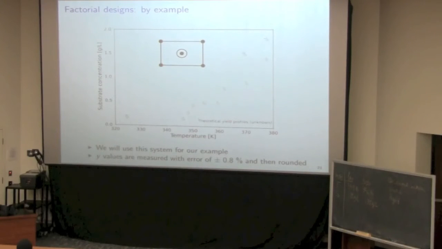As you're going to see from this work, our next goal after analyzing the data is to move the set of experiments in the direction that's increasing. So if you've placed your experiments at these four corners of the graph, you can't move anywhere. You're already at your extremes. So we always place our experimental points in the interior of our range. And how far should this range span? A good rule of thumb is about 25 to 30, maybe even 40%.